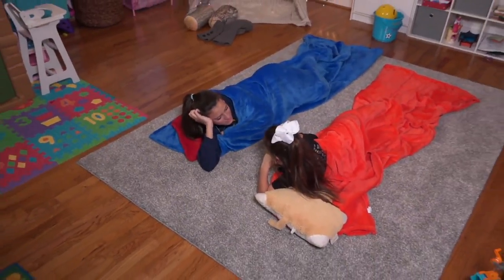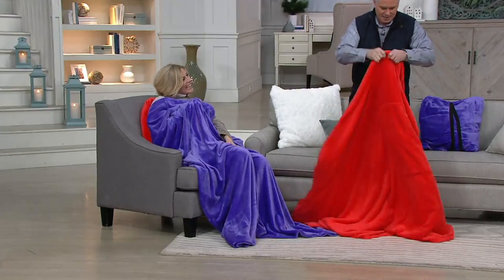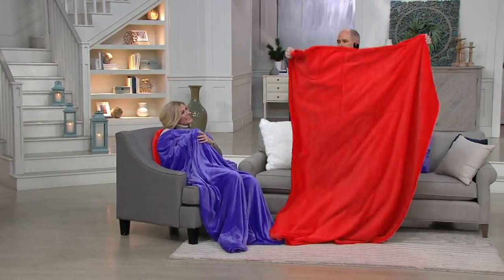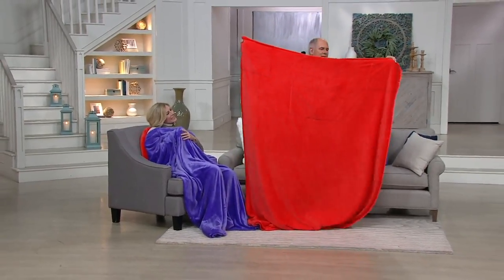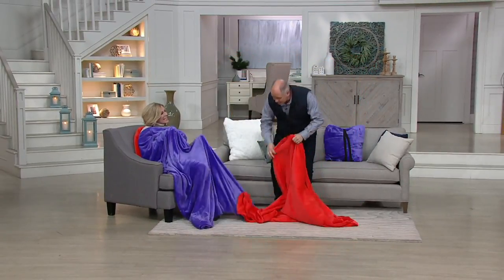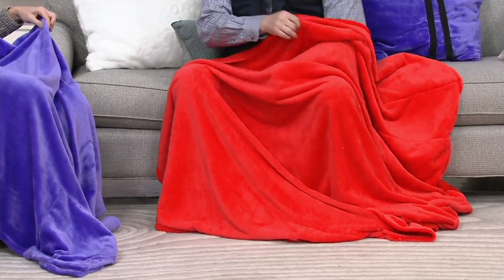That's a really nice savings off QVC pricing. If you've got little kids, this becomes the ultimate binky — they love it. And I get to introduce you to Emily Scott. I'd get up and shake your hand, but quite frankly, this is cozy. This thing is very large, and it's got pockets everywhere. The whole idea is that this is a blanket that's portable enough to be carried around or left in your automobile.